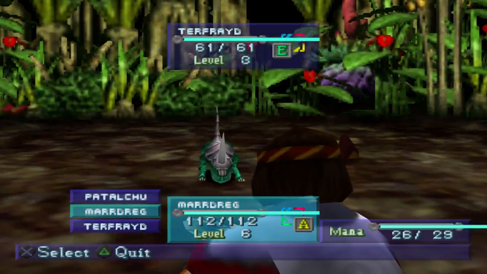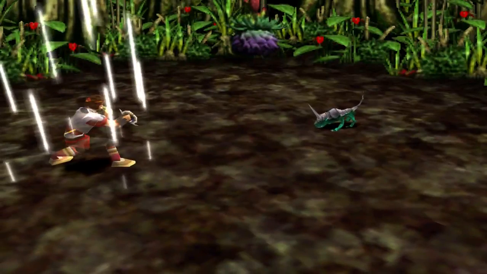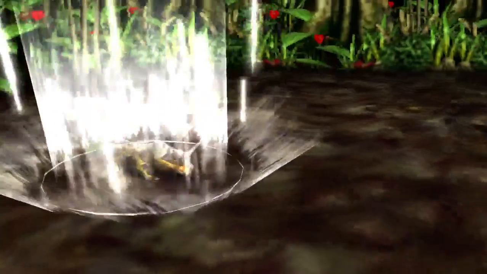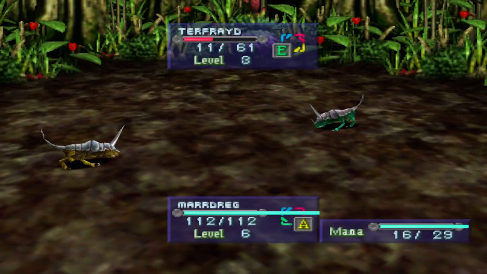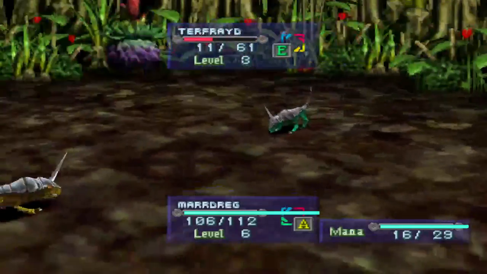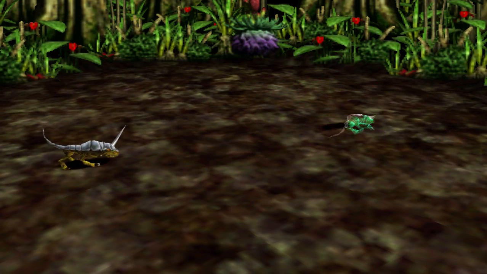Again, I've only caught one minion, but I've got another one of these though, these Mardragons. I'm probably going to spin him for now, because I can always get another one from this forest. Sometimes if you go to an area that requires loading, it'll change the element from earth to the air wolves, so I'll probably do that.